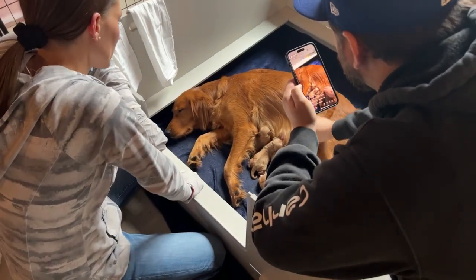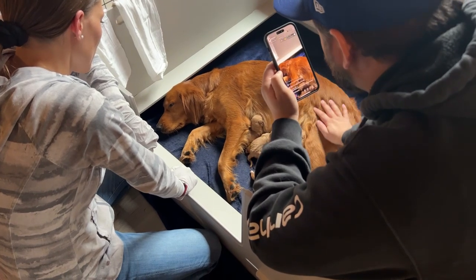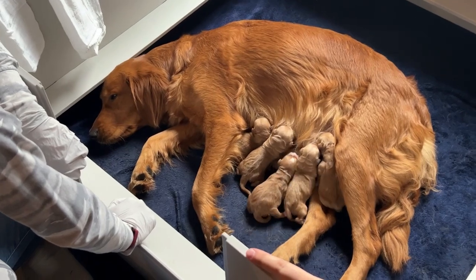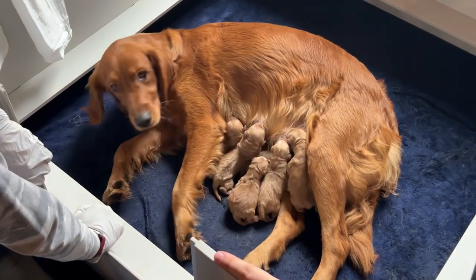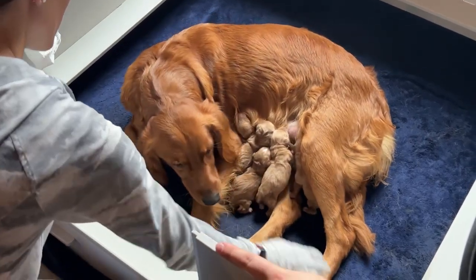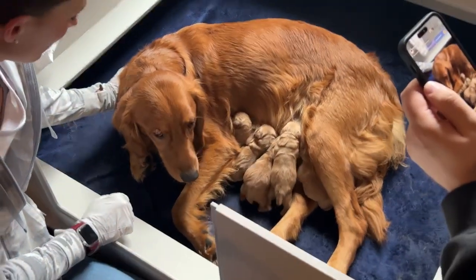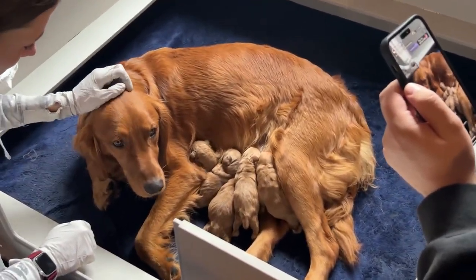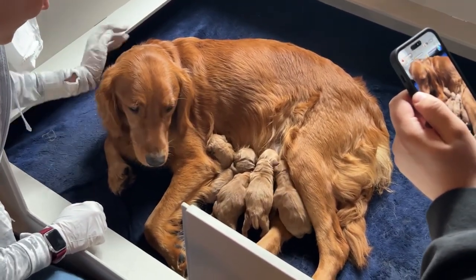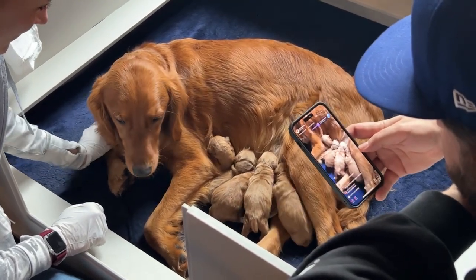Dark red with no undercoat, so they're very soft and shiny — they were built for the show arena, not to hunt. A lot of therapy lines come in lineages like this; they don't shed as much without that undercoat. They make the cutest gold noodles. We just showed all the puppies and there are six of them so far, and they're so dark.